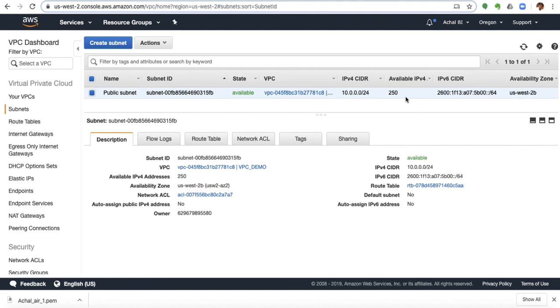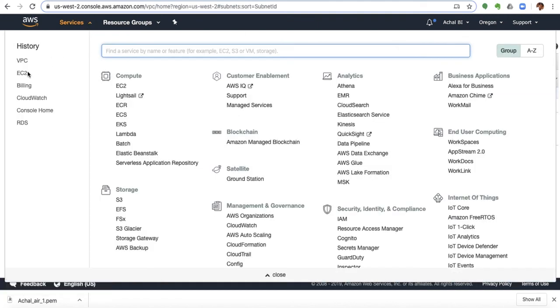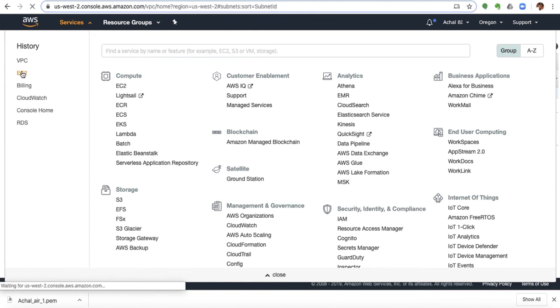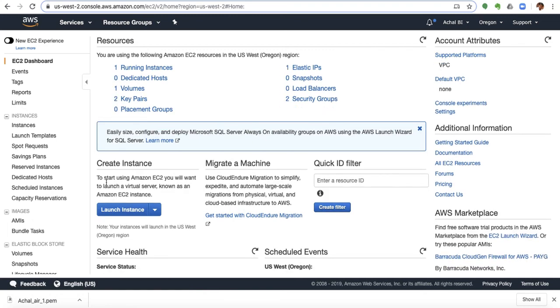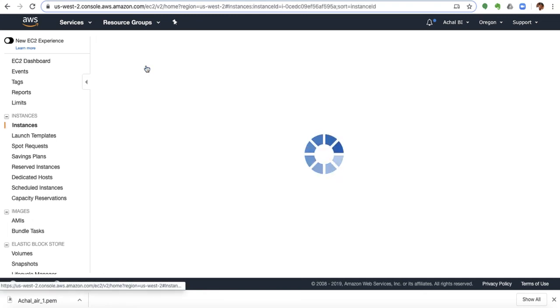Let's go and modify our EC2 instance to have the IPv6 feature or attribute. Let's go to the running instance.